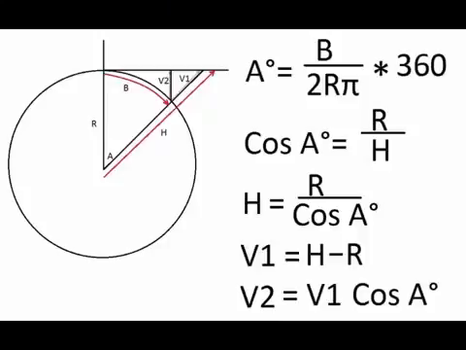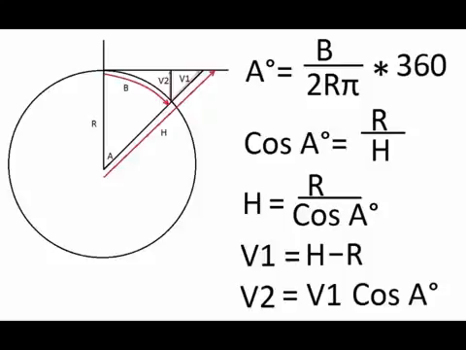Alright, let's look at how we can calculate the curvature and how we can practically achieve this experiment. If you look at the diagram, R is the radius of Earth, B will be the length of pipe along the curvature of the Earth, A is the angle from the start point where the line from the center of the Earth intersects with the end of the pipe. V1 is the distance from the horizontal line from the start of the pipe to the earth at 90 degrees. V2 is the height that the pipe will need to bend down in order to get it parallel to the earth at the end of the pipe. H is the length from the center of the earth to the horizontal of the start point of the line intersecting at the end of the pipe.